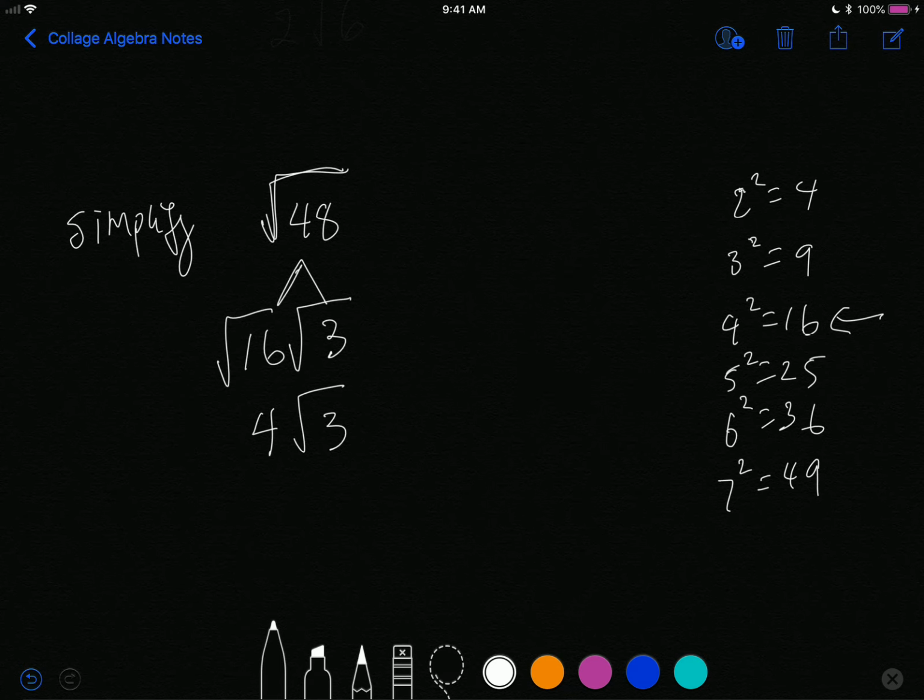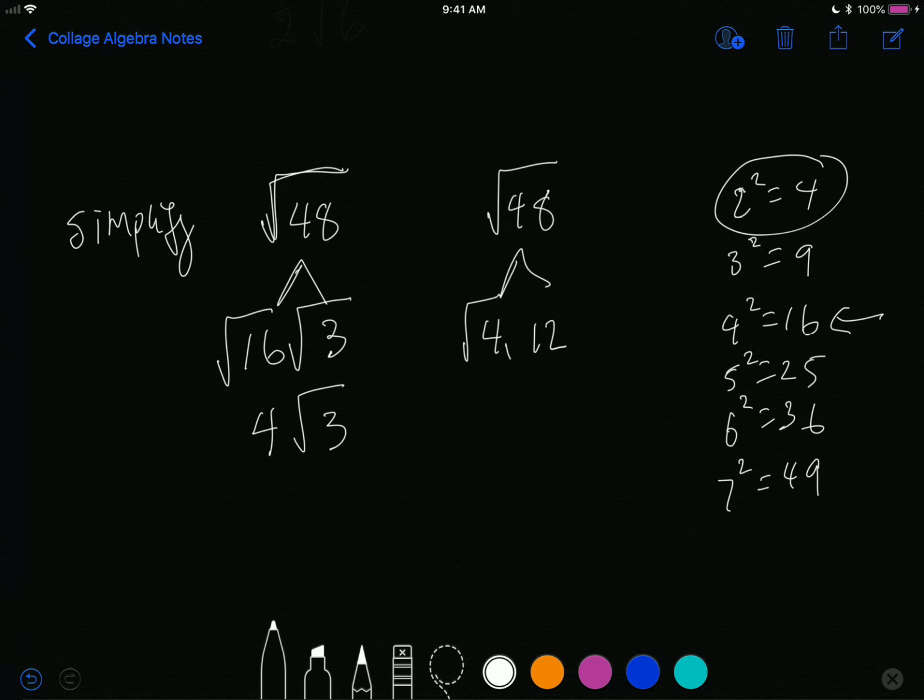Just so that you know, if you made the mistake and used 4 instead of the 16, well, 4 times 12 is still 48. If I take the square root and I take the square root, I get 2 radical 12. What I must then notice is that I can simplify 12, right? Because 12 is, again, 4 times 3. And so I can break this 12 down into 4 times 3 and then take the square root again. And that gives me 2 radical 3.